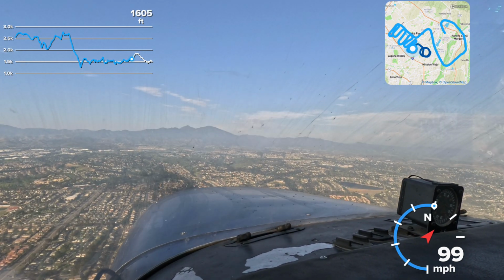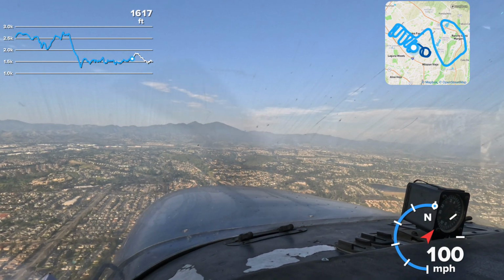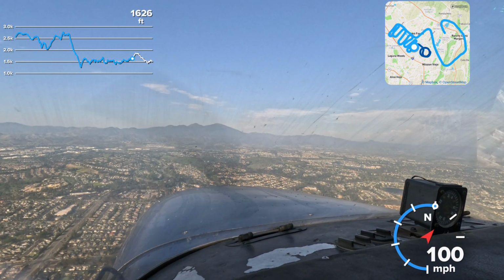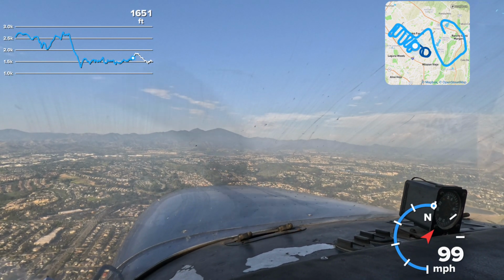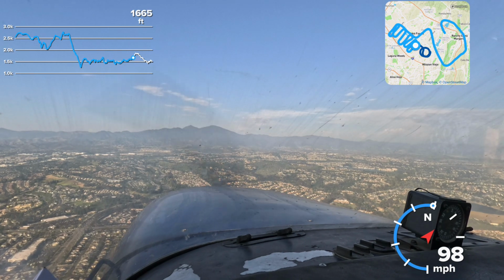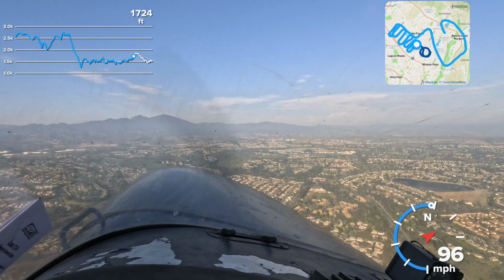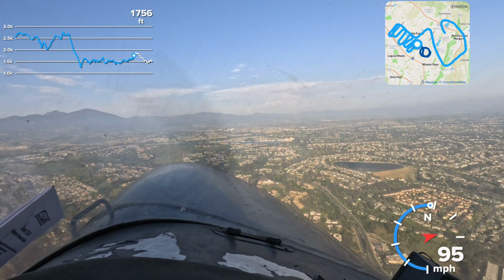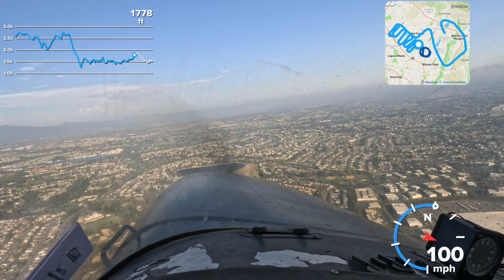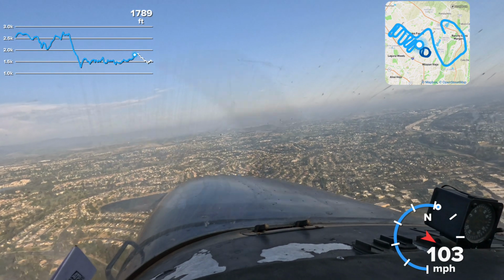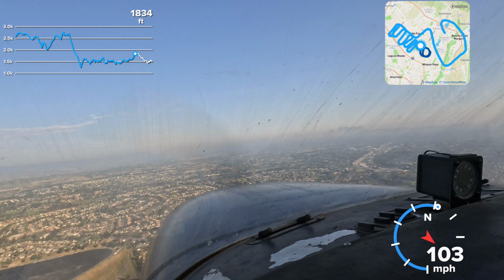Are you ready to move on? Yeah. Okay. Let's head... I've got controls for a second. You've got controls. I've got controls. We'll do a turn around a point. Okay. Which now we're going to pick a point, and then we just have to maintain altitude. Keep that point there.